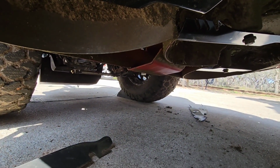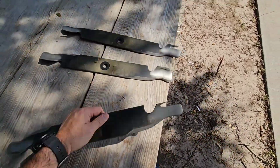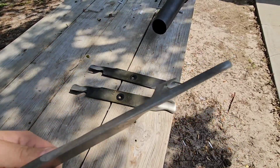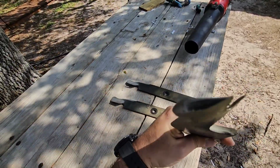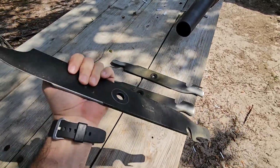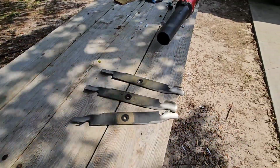Let's take a closer look at those older blades. Okay, so here are the blades we removed. They get worn down pretty dang bad. Check that out. That is about as dull as you can get a blade. It's actually rounded completely over in some areas. But yeah, these things definitely not doing that great of a job of cutting anymore. New blades should do a really good job.